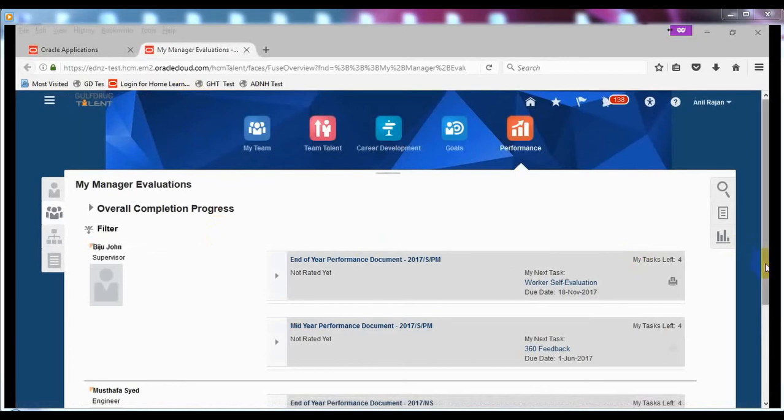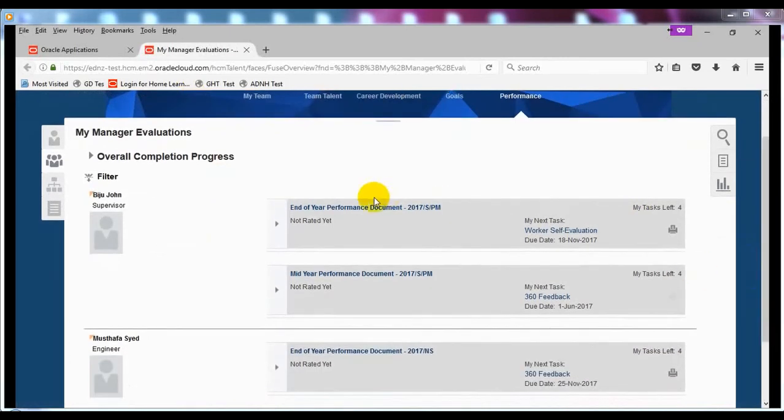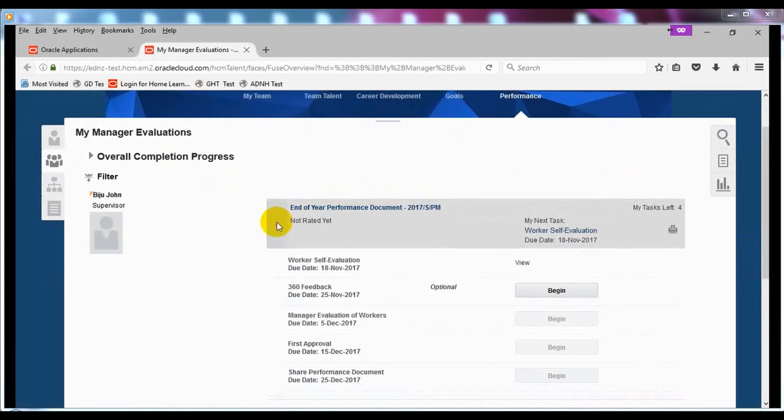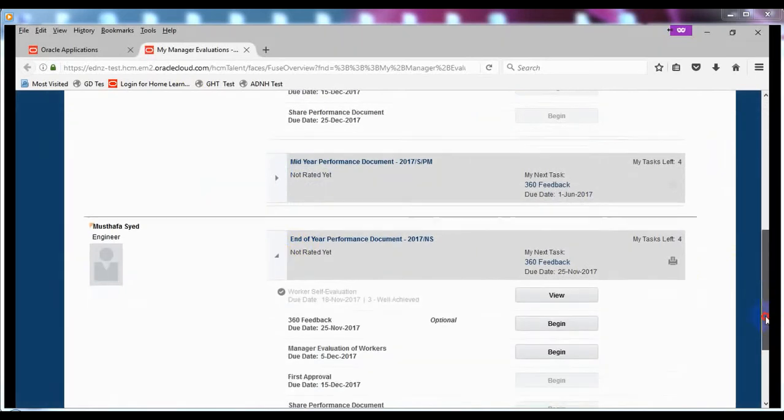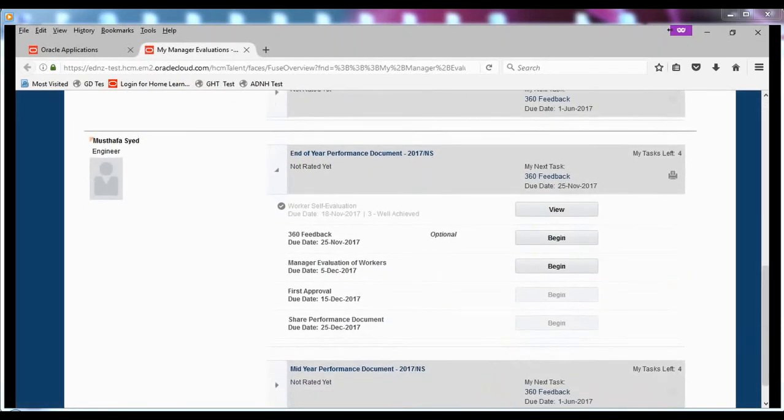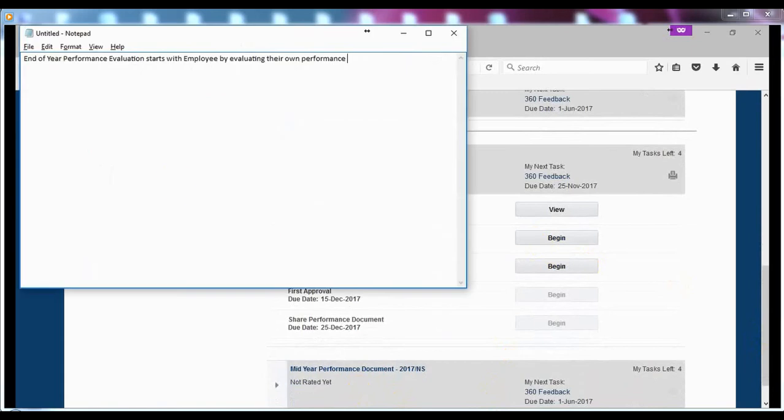So in the section called My Manager Evaluations, you can see all your team members as well as the progress of their evaluation from your side. Since this employee has completed self-evaluation, you as a manager may proceed with the next steps of manager evaluation.